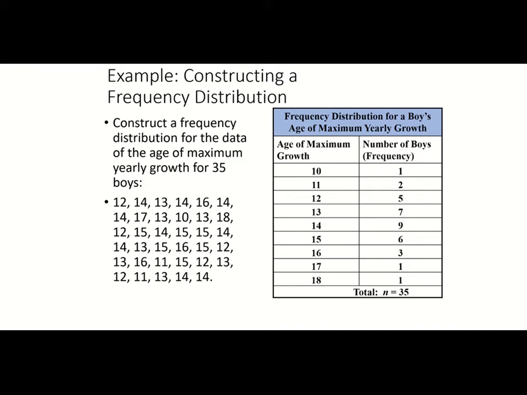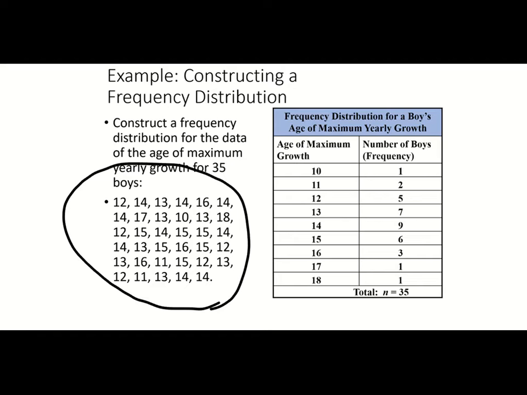All right, the next thing that we're going to look at is constructing a frequency distribution chart. What a frequency distribution chart is: you sometimes get a set of data and you're going to have a lot of numbers on there. And when you're given that data and it looks like a list of numbers like it does right here, that is for 35 boys. So it's a little hard to just look at that data and extrapolate any information from it.